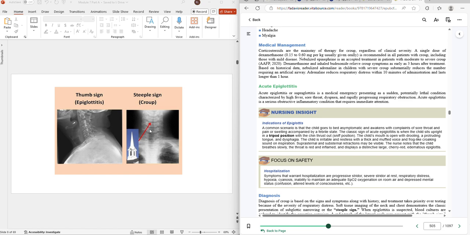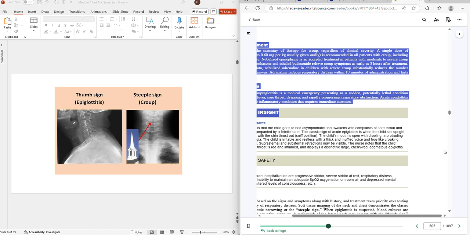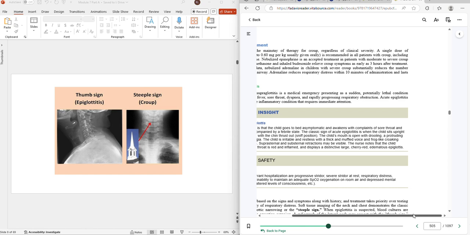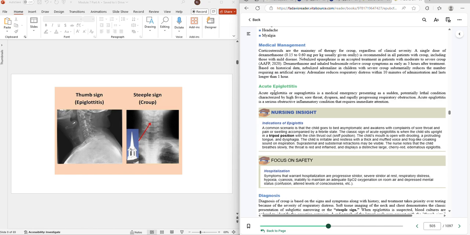So you see how there is so much edema up here in the larynx and the pharynx, starting in the bronchi, it makes a steeple, the steeple sign, because of the edema. The epiglottitis is a thumb sign, so it looks like somebody's got their thumb on that x-ray. You see it right there. This should say not epiglottis, this should say epiglottitis, okay? Very important. Make sure you understand that. This is Wink and Lollipop, this Nursing Insight.